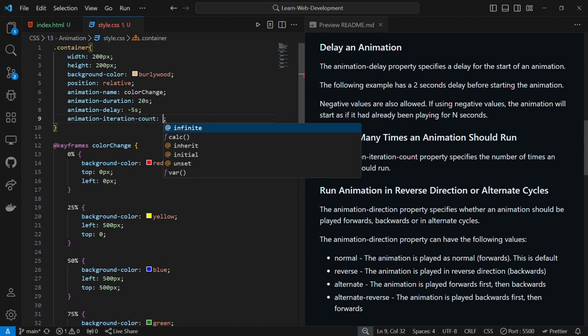This count defines how many times your animation will play. So if I put something like 3, then I save, the animation will repeat thrice. And there's this value called infinite. If I put infinite, the animation will continue and never stop. So let us try with the value 3 first. Then let us go to the browser and see. Now if the animation iteration count is 3, that means our animation will repeat 3 times. So it will go for the first round.